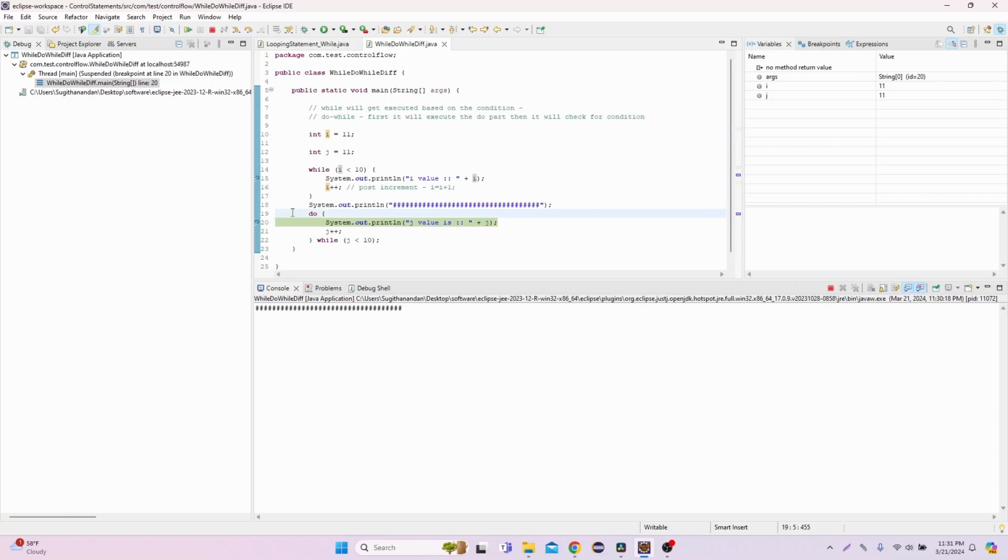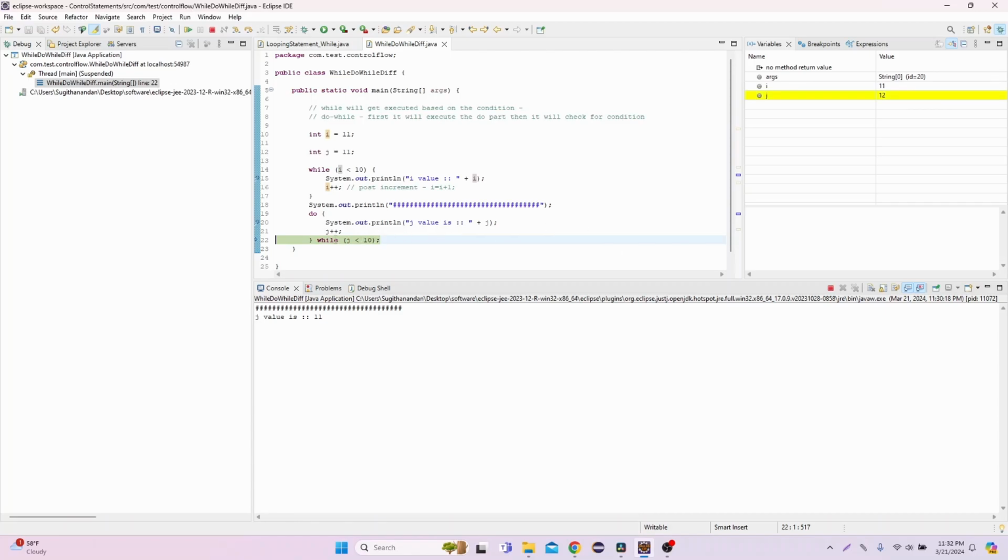After that it started from 19, then do while. The first time it will not check for the condition, so automatically it will get into the do to execute whatever we have in the do. That's the reason now it has landed on 20, because we have a breakpoint over here. Now I am going to say step over, that is F6. See, now it's moving to 21, still the j value is 11 only, correct? Now again I'm going to do step over. See, now the j value is incremented to 12.